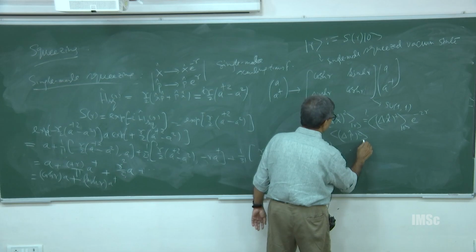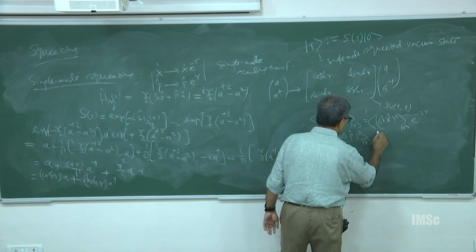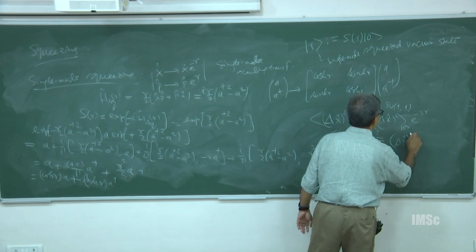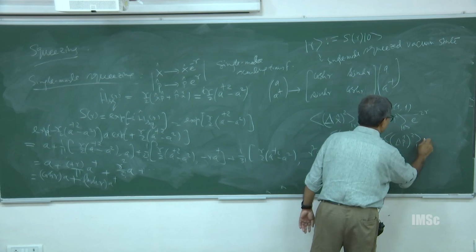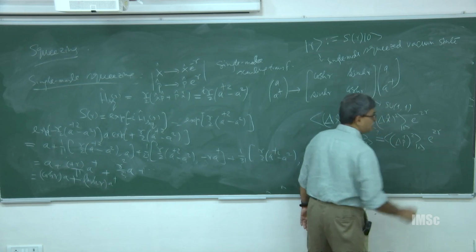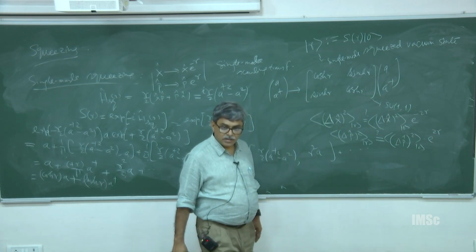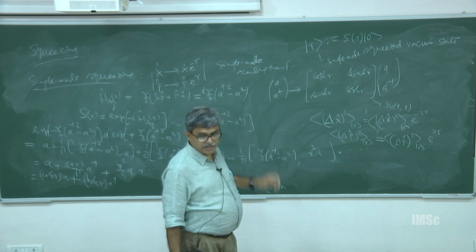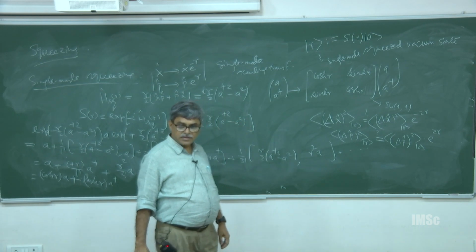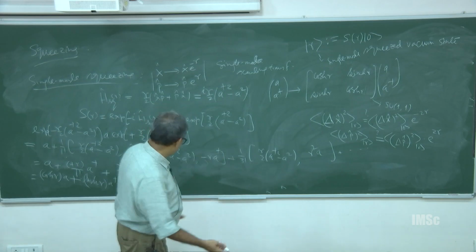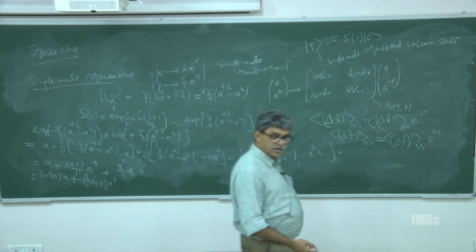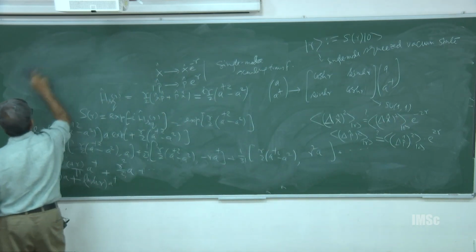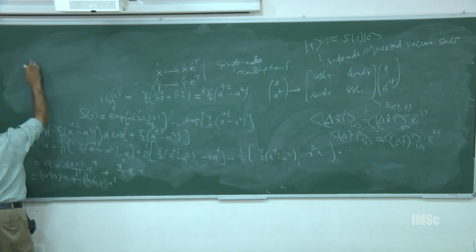And similarly, if you do it with R, this I am not doing, you can check it. This will be delta p square with respect to vacuum state times e to the power plus twice r. So how did you calculate this mathematically? Write it in terms of a and a dagger. Maybe, in terms of a and a dagger it would be more convenient. Yeah, let me try to do it like this.